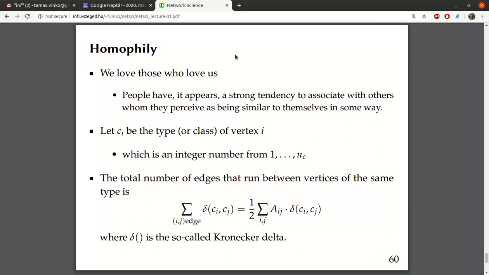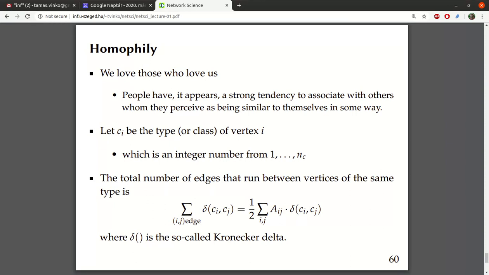I have to mention that community detection is perhaps one of the most studied concepts in network science. It attracts the interest of lots of people, and one of the main reasons for this is that it's difficult to calculate, and hence we have to come up with an efficient algorithm, and the interpretation of the result is quite straightforward.